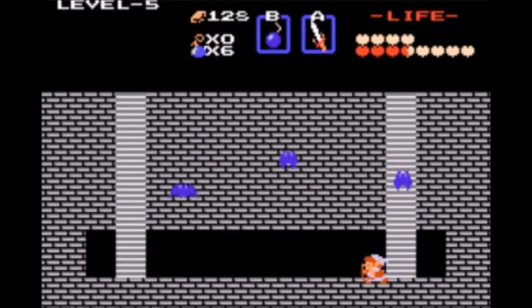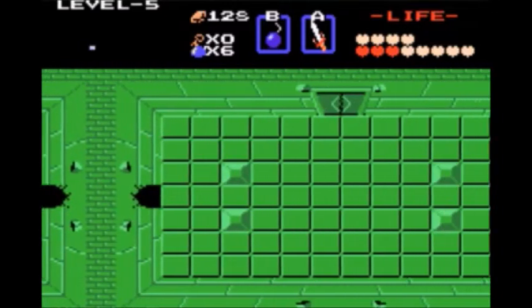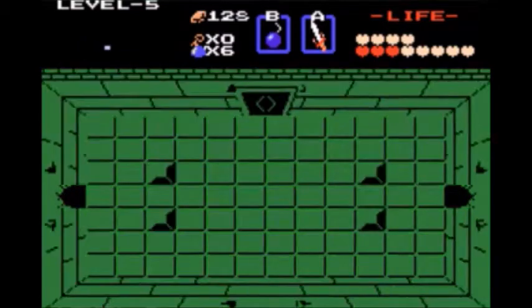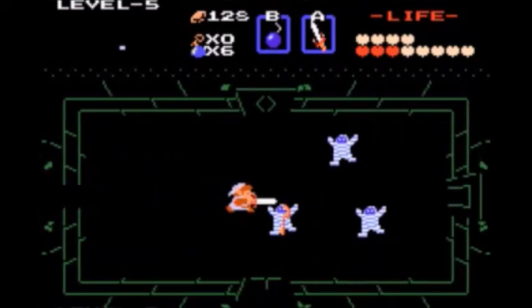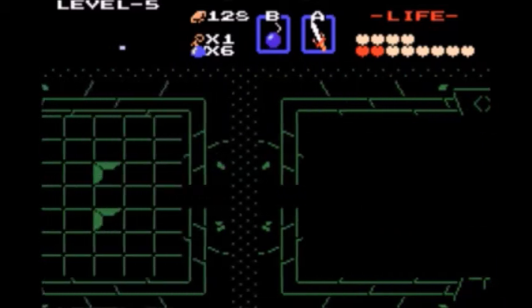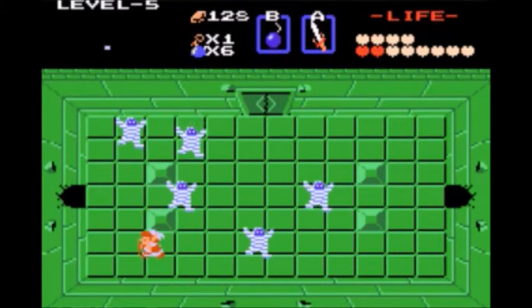So I'm actually going to go back through this little area here and go get the key that I missed. I actually feel stupid about missing this key. It's not even a hard key to get. Before, what I did was I completely... Did I just get the key from inside the Gibdo without having to defeat it? That's awesome. Of course, the enemies respawn.